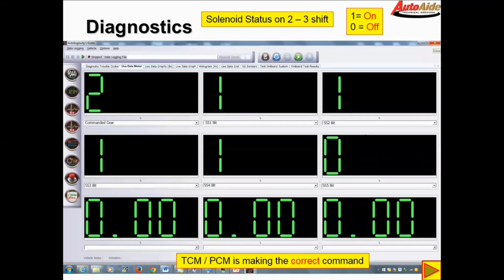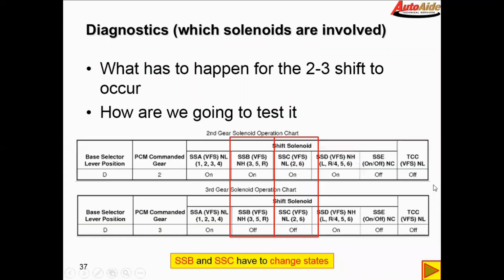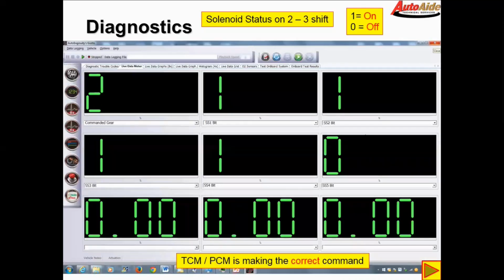So we're using the Auto Ingenuity scan tool here. Our commanded gear is second. Fortunately, the labeling's a little bit different here. SS1 is SSA, SS2 is B, C, D. You get the idea. So for second gear, I should have on, off, and I have on, off.